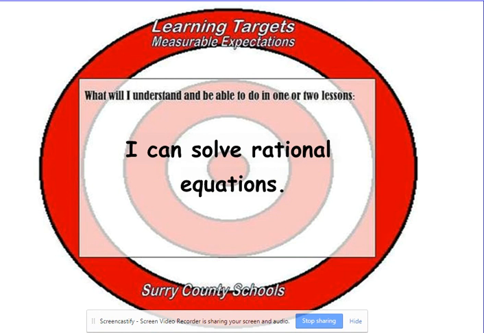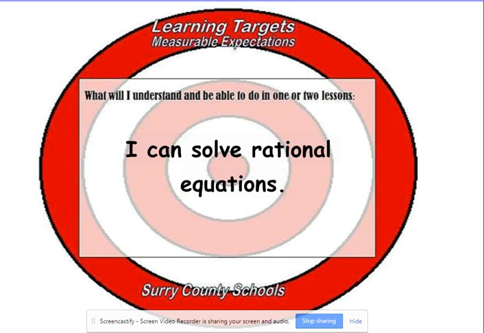Okay? We're going to be able to solve rational equations today. I can solve rational equations because we have rational expressions in them. Please learn the vocabulary because I will say something about, well, what type of function is this? And y'all have no idea what to call it. Okay? These are rational expressions, rational equations.